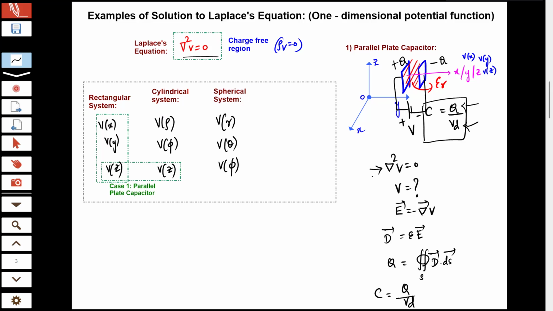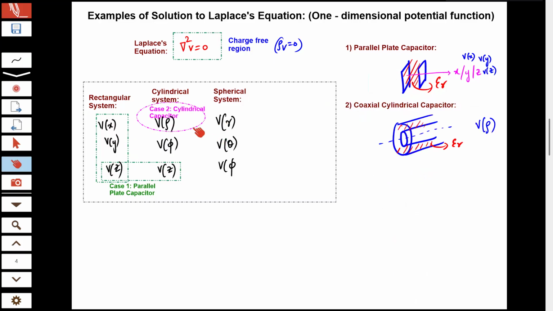So this is how we will be solving for finding the capacitance, or potential can be estimated first from the Laplace equation. Then whatever is required, we can estimate from the known values. This is an example of a one-dimensional potential function of x or y or z. So these cases bring together an example which is the parallel plate capacitor. Similarly, we can look at the cases of other one-dimensional potential functions in all the three coordinate systems.